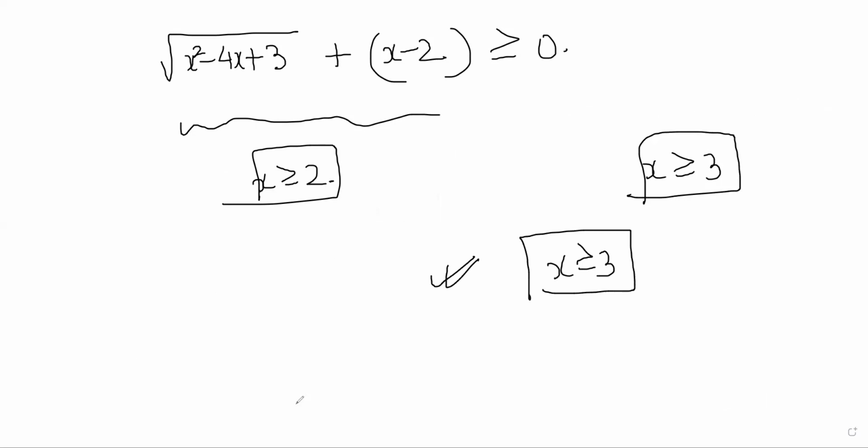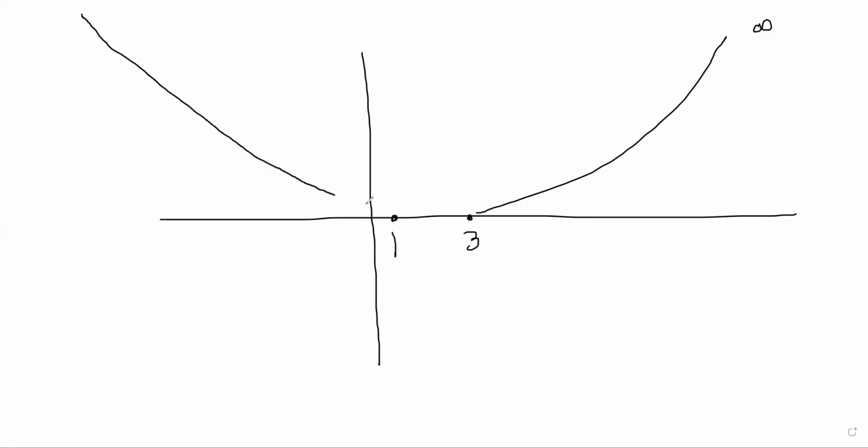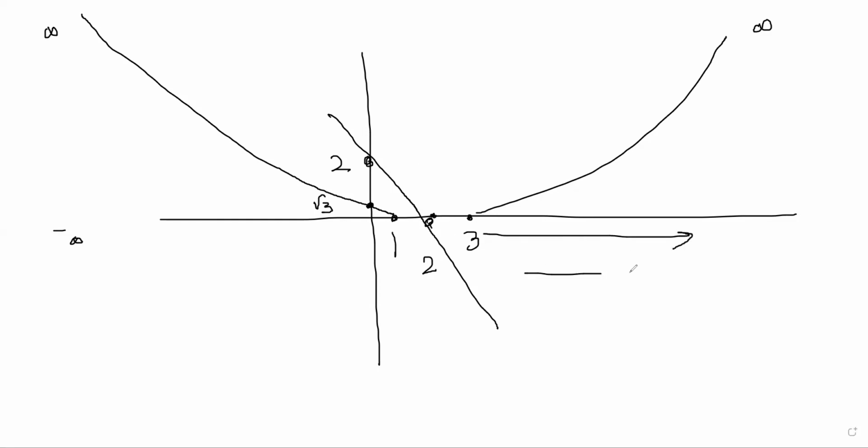And we also can get the answer by drawing the rough graph of the figure. We roughly decided that the curve was an increasing function going up to infinity from 3 onwards. And before 1, it was a decreasing function coming down from infinity, it was infinity at minus infinity. And the value at 0 was root 3. And the straight line was at 2, and 2 here. So obviously the line will be below the curve only in this portion of the domain. So you can do it in multiple ways.